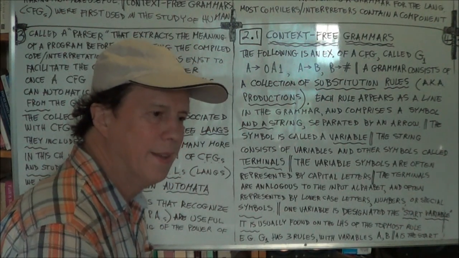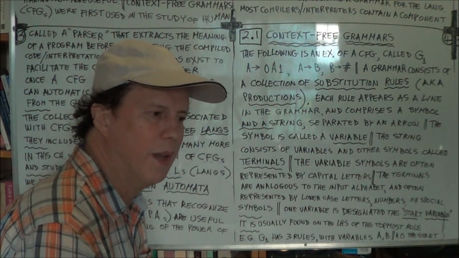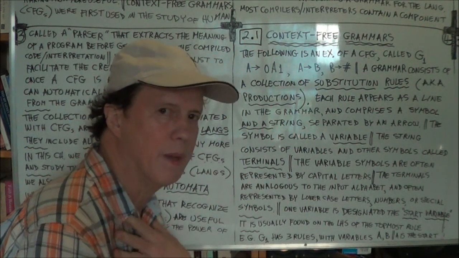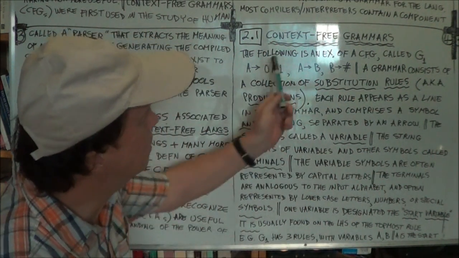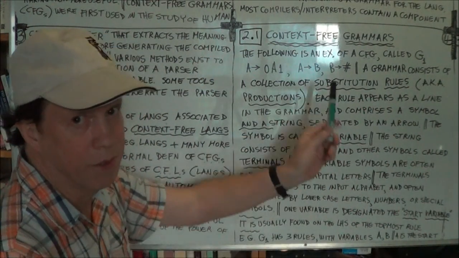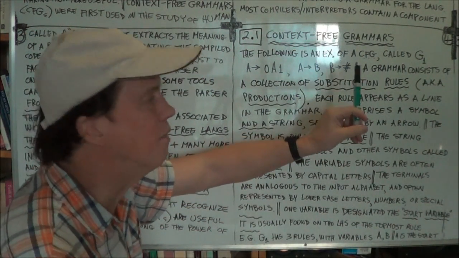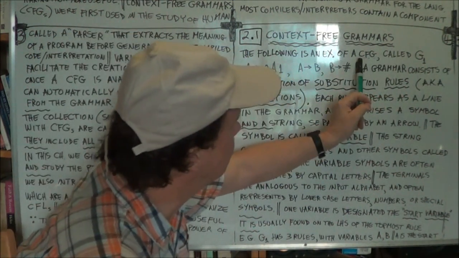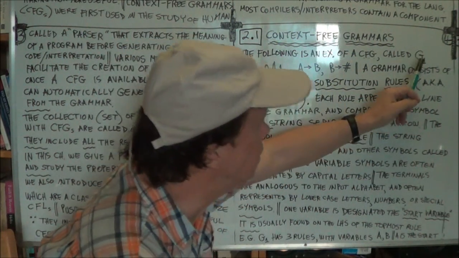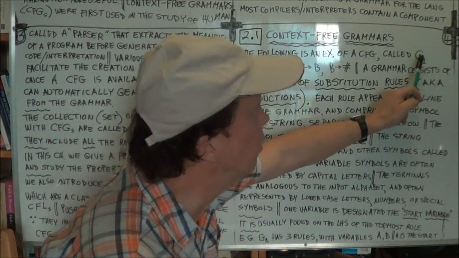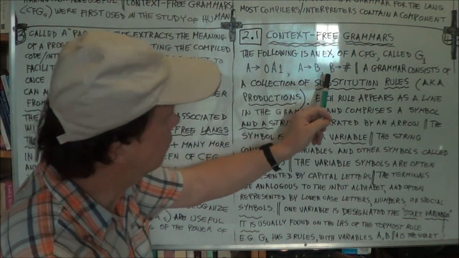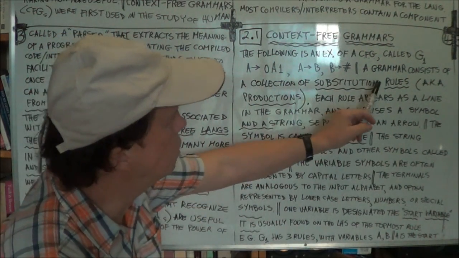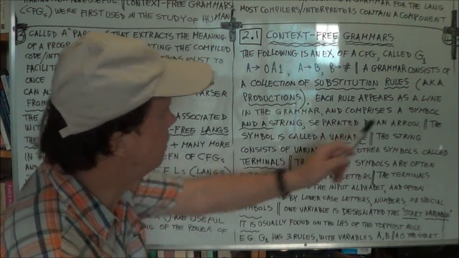I've already said, in a hand-wavy, vague way, that a grammar is a set of rewrite rules. That's just my saying. So now what does Sipser say? That was just to give you a taste of what it is. He gives a concrete example of a context-free grammar, and he calls it G1, G for grammar, our first example. And here it is. There are three of what I've been calling rewrite rules. He calls them substitution rules.